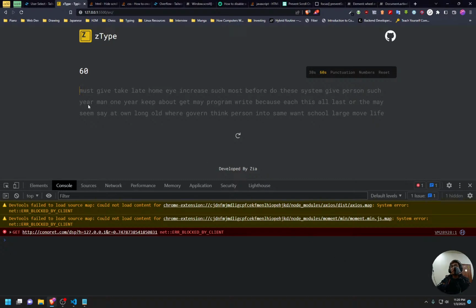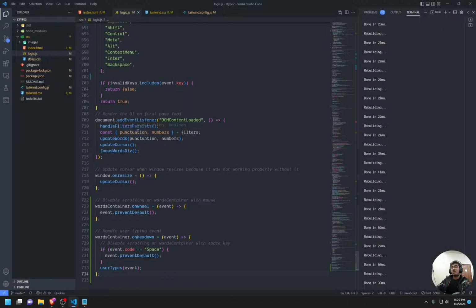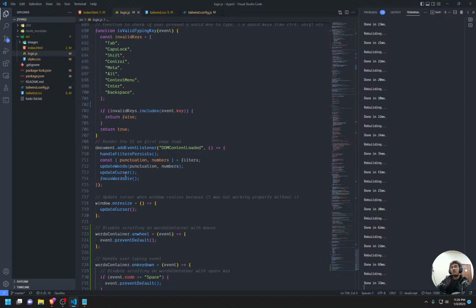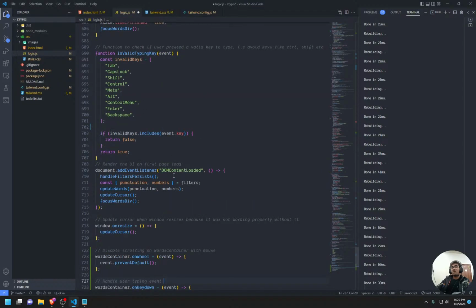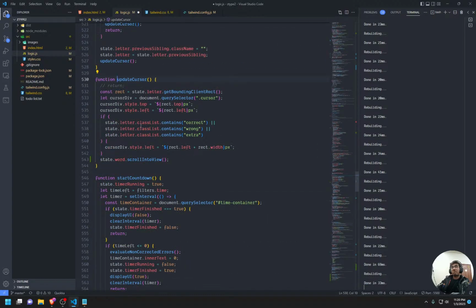And now to fix this, one fix would be to actually move the cursor after we scroll the window, right? And we can just do that like this. Wait a second. We can do that by just moving the scroll into view.